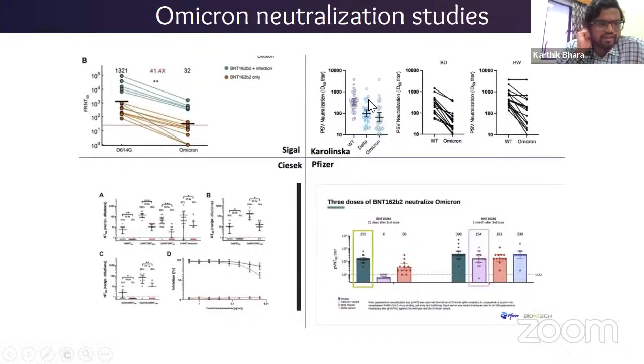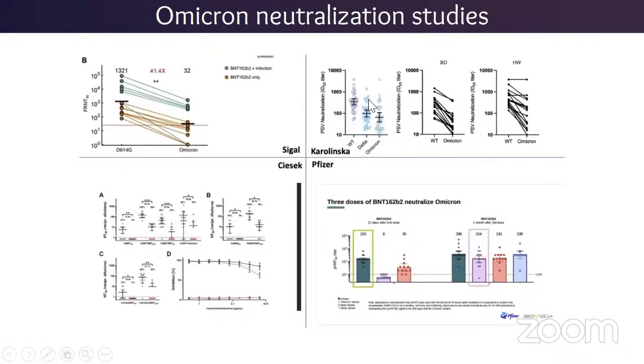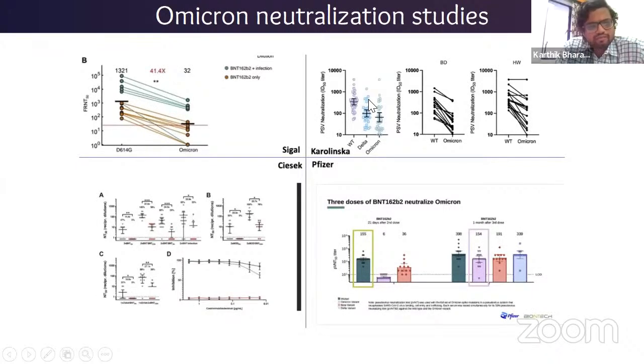Usually when a pandemic of an infectious agent progresses over a period of time, because of the host survival advantages that are required for the pathogen to survive, the pathogen usually evolves into a more infectious agent, develops immune escape properties, and becomes less lethal in most cases. Though exceptions to this rule are always seen, this is usually the way a pathogen evolves during a pandemic. And all these characteristics we actually see with Omicron. So in the next two to three slides, I'll tell you how, from the data that is currently available, Omicron is different.